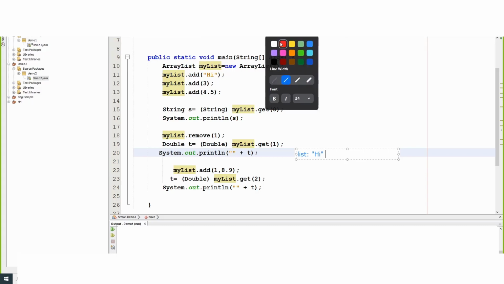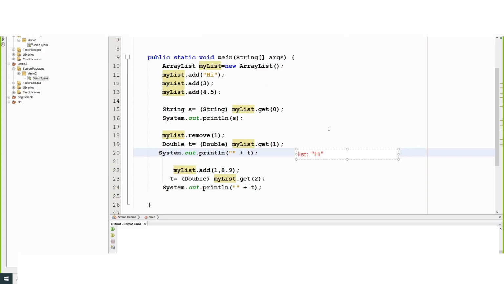That was the first one. Then I'm going from the beginning, then I had a 3, and then I had a 4.5.